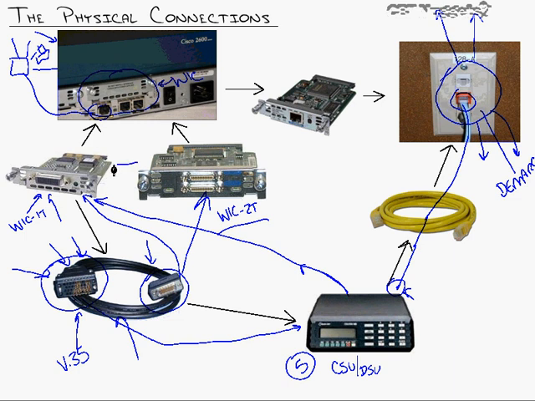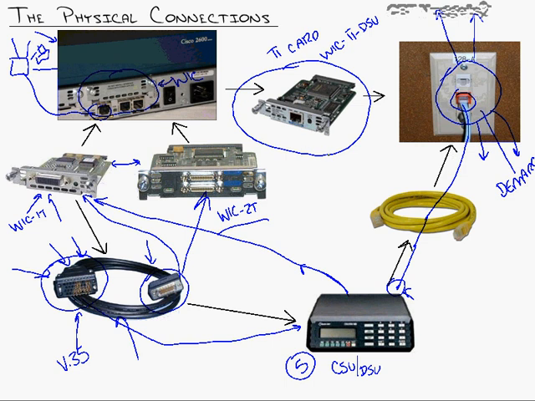So those are the 2 kinds of cards that will be considered serial ports, and you would connect with a serial cable. The only other card that I'd like to talk about here is this one. You'll typically see this as a T1 card. That's how they'll typically be labeled. I think the official part number is WIC 1T DSU. Don't quote me on that, but I believe that's what it is.